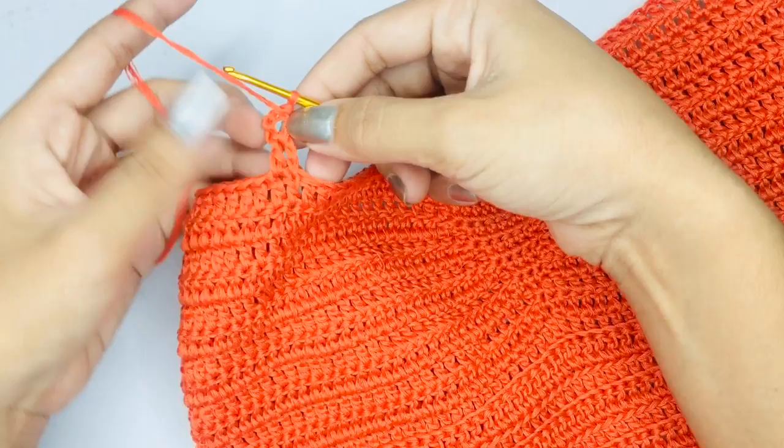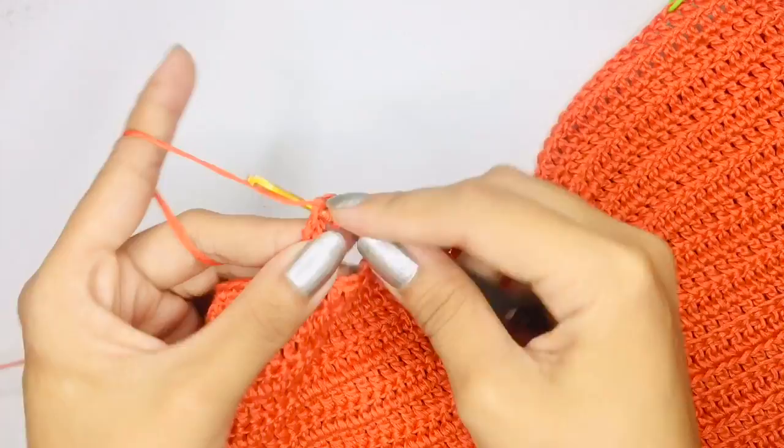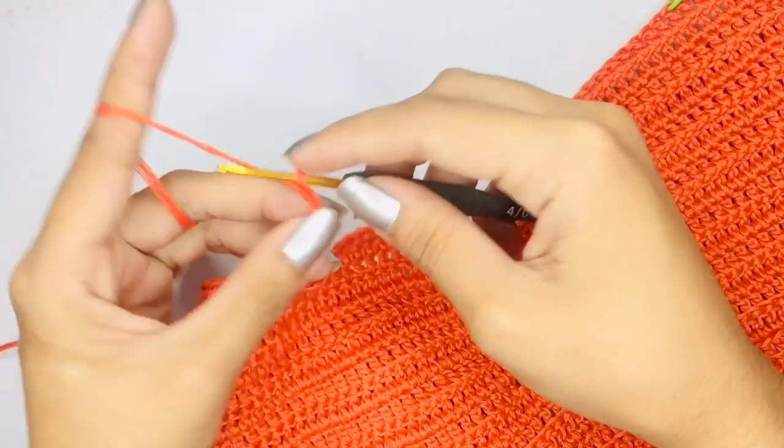Again, chain 3 and make double crochet from in between the previous 2 stitches. Repeat the process until it reaches the back part. And from time to time, try to put it against your body to make sure it doesn't get too tight or too loose.